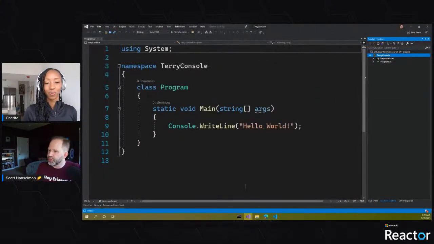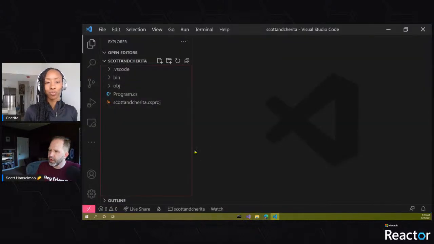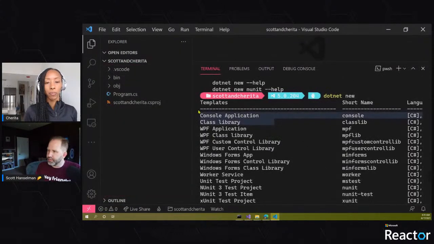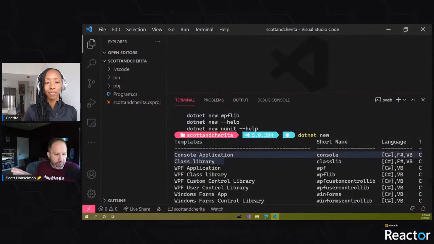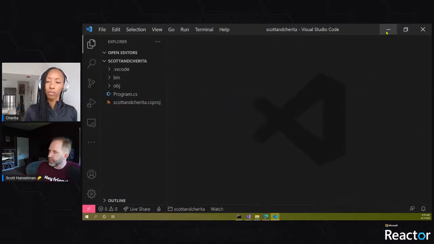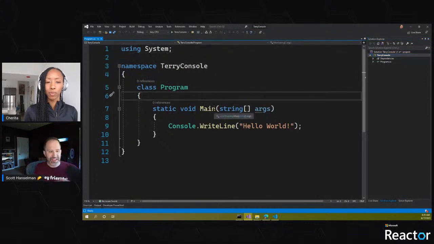So I chose to do it in Visual Studio Code, driving stick shift. I wanted to see how it was done. Nothing wrong with that. Terry makes the great point that I just want the thing. I don't care where it goes, whatever. We'll worry about that later. Let's get me going quicker. He wants to drive automatic.